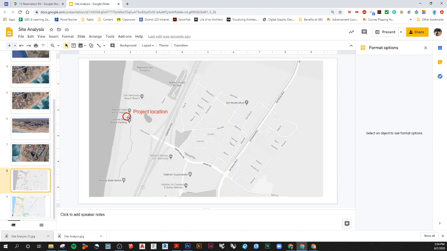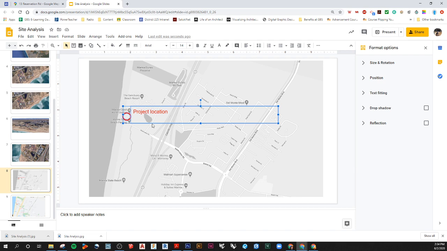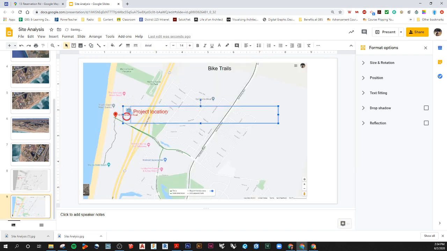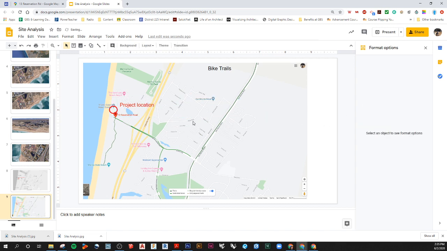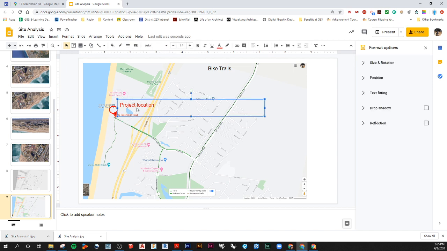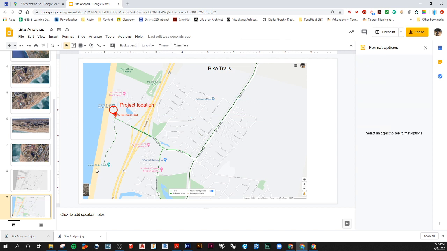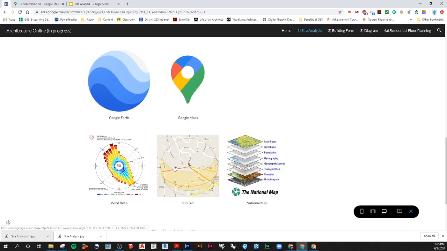Right here we see our information, I'm going to copy and paste that over here. You know, we can see that it's close to, and we kind of get it here with this marker too, right? 13 Reservation Road. We can see that's very close to these bike paths, and so the state beach could connect to this marina via bike paths. That's actually a really fortunate thing for our project, and so definitely something to consider when designing the architecture.